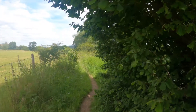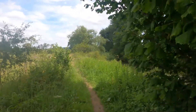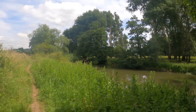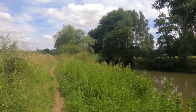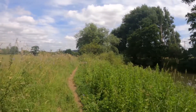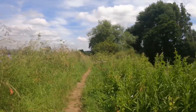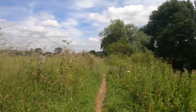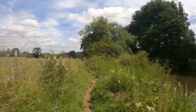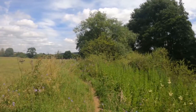I've just reached the River Derwent. You can't see it because this tree's in the way but — oh, there you go, there it is. I'm going to follow this now all the way back towards Kirkham Priory. I'm not quite sure how far that is, probably a mile or two. Should be a quite pleasant easy stroll now — no more uphills or downhills. It's a really nice day for it.